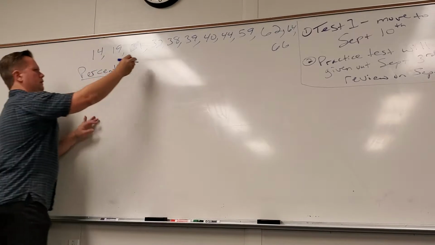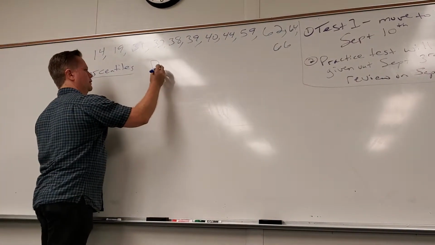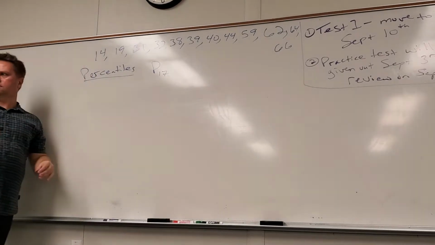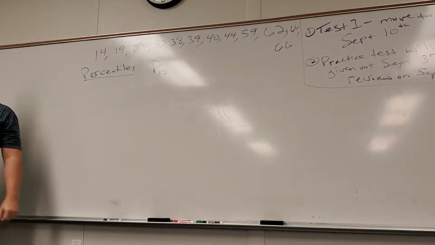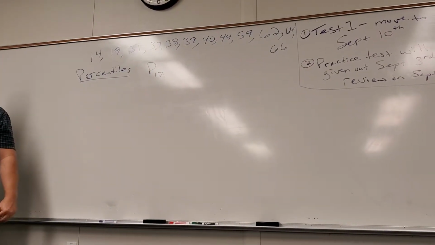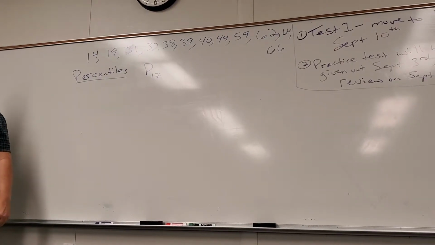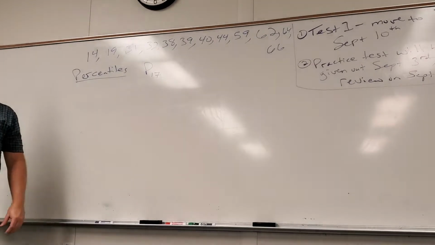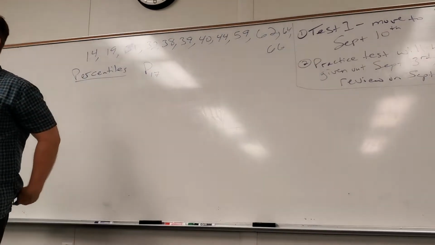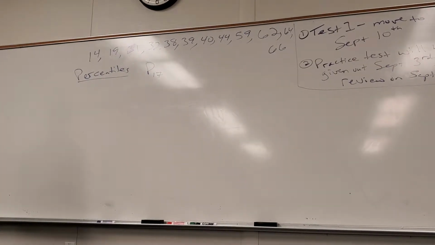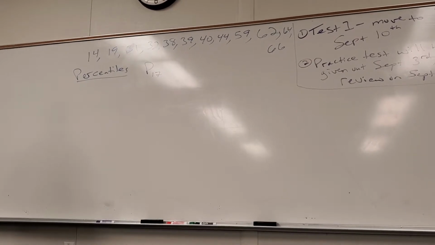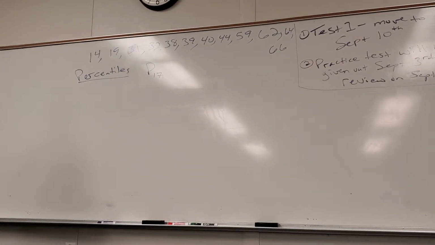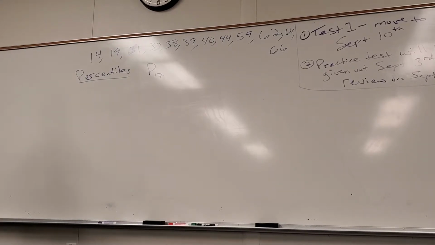So just remind me, what is this? We talk about this symbol here, right? What's this symbol represent? 17th percentile. So it would be the number where what happens? What about the 17th percentile? What does it mean? It's the number that has 17% of all the other data points below it.